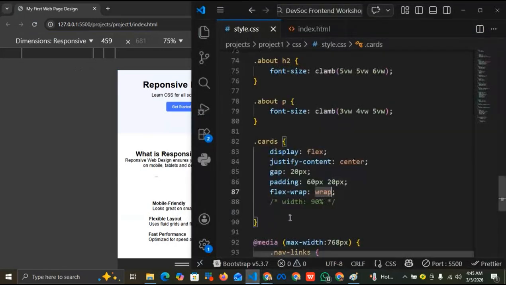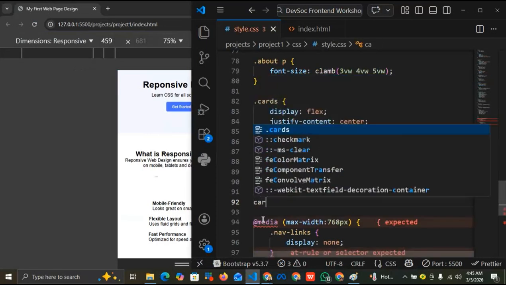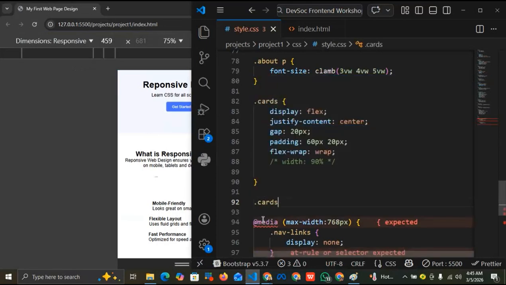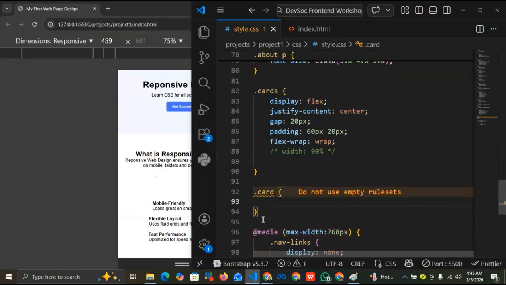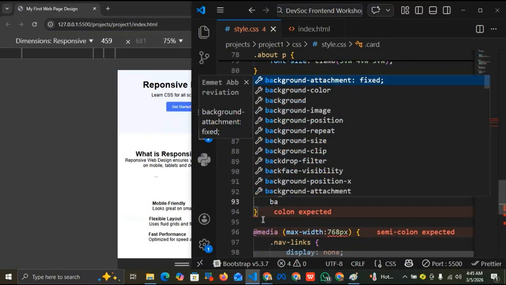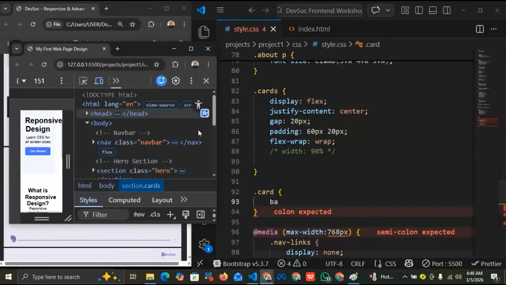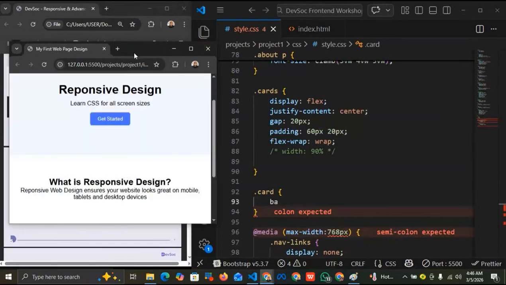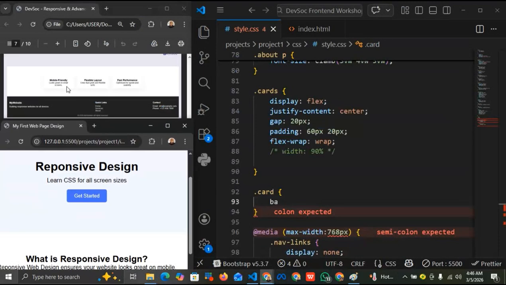So let's go to the card. This is for the cards for the entire section. So let me start with the cards. Each of those cards has a background. Let's see what they have here. They have the same background color. Yes, but it's not quite the same. There's something in this design, like a shadow around it. So we'll add those things.